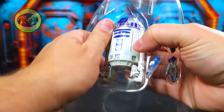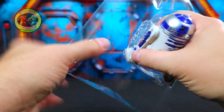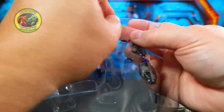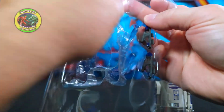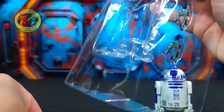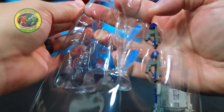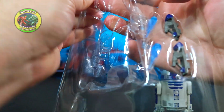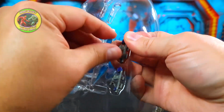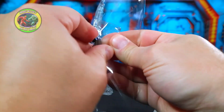Let's get R2 out. Foot is stuck. There we go. Unstuck. Little accessories. We'll look at all of them. Okay. 2 more over here. Then we'll have his flying apparatus and blast effects. Thrust effects, I guess you might call it. And there they are now. And his flying parts.